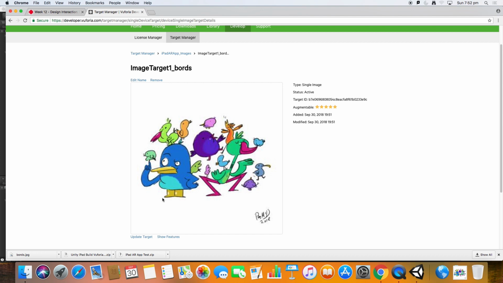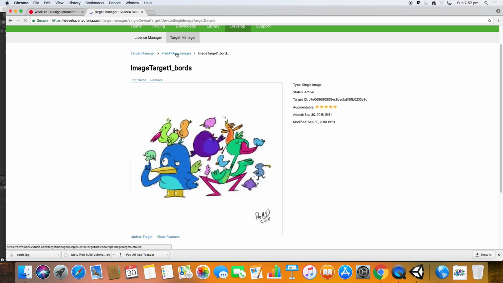Now, to see what it's actually looking at and tracking to, you can click on this button here that shows your features. That shows the image in black and white, or grayscale. And all those yellow crosses or points are elements that it's been able to latch onto whenever it's tracking. So a nice black outline can really help there. Having a lot of blocky color may prove to be a little bit tricky, so you'll need to consider your image target and how that shows.